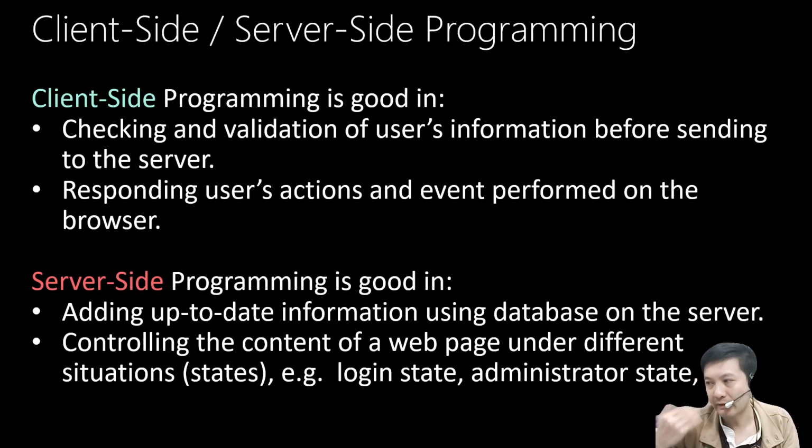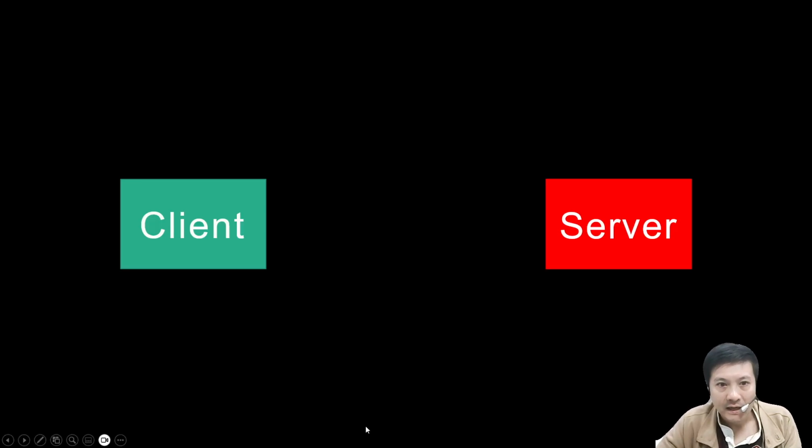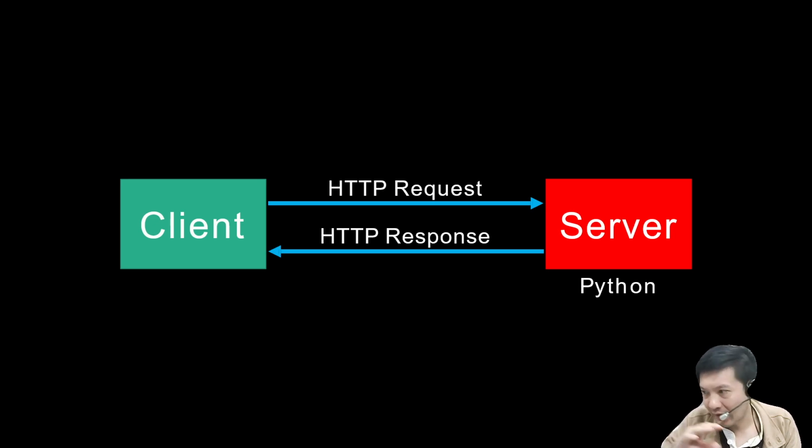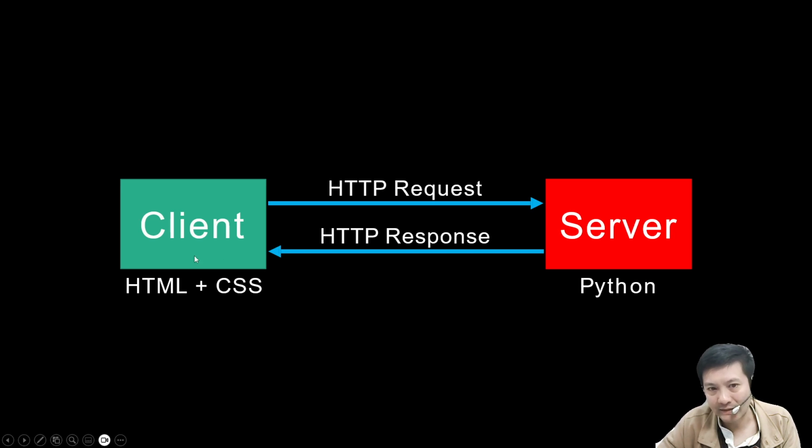You just serve your HTML, JavaScript, and CSS from the server, and different users, even though they are at the same URL, the same link, the same domain, get different HTML, CSS, and JavaScript. This is the difference between server side and client side. The logic is that the client sends a request to the server, and the server, maybe in Python, reads the code with the request content, for example link data, and then responds with a file. Actually, this is just downloading a file. It creates a file and lets you download it, and then CSS, HTML, and JavaScript are combined together and rendered to show the result to the client.